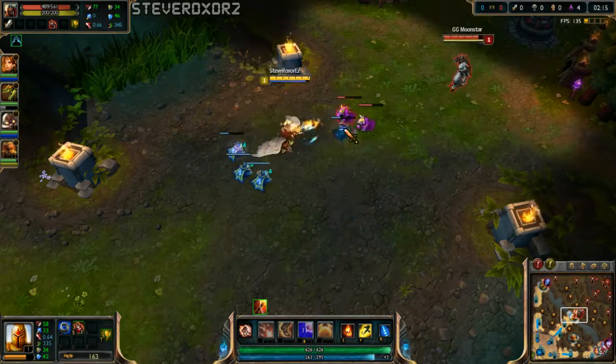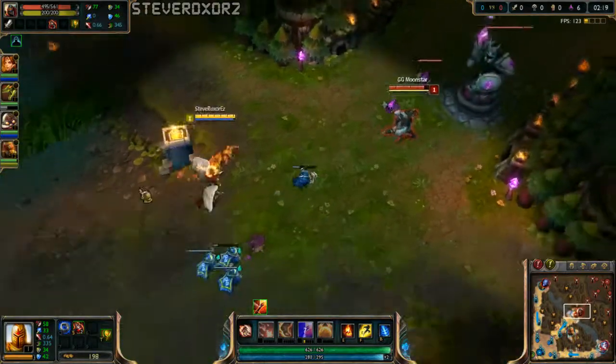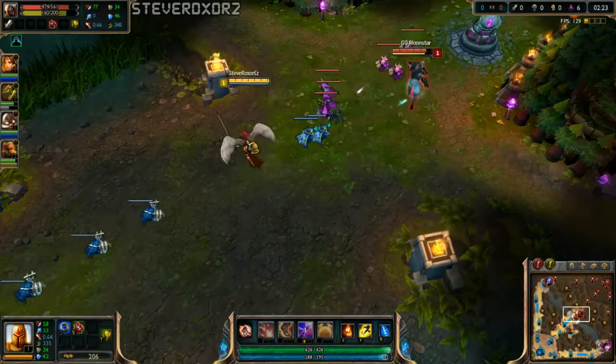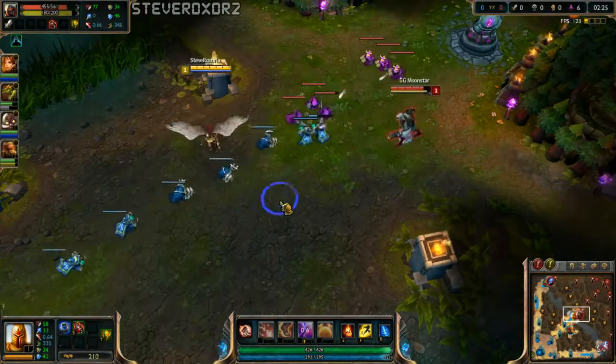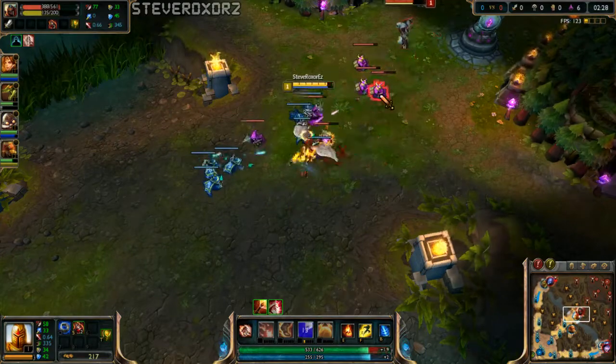Kayle's auto attack speed is actually pretty slow if you don't have any extra attack speed, which is also why you tend to rush the Nashor's Tooth, because that gives you attack speed and AP of course, and even more magic on your auto attacks, which is really really nice.